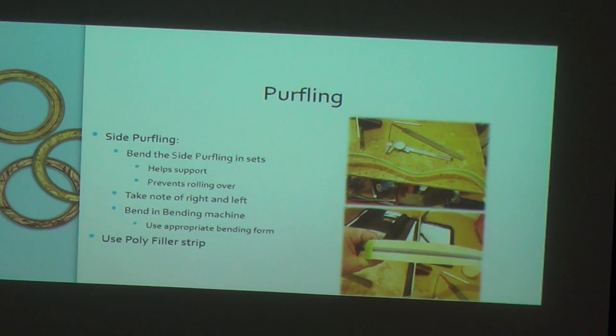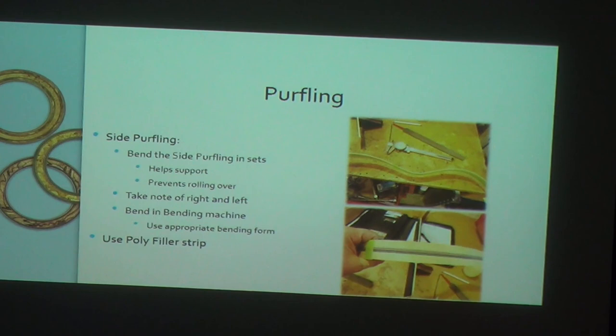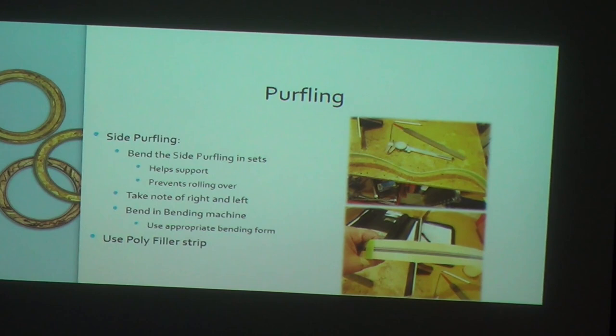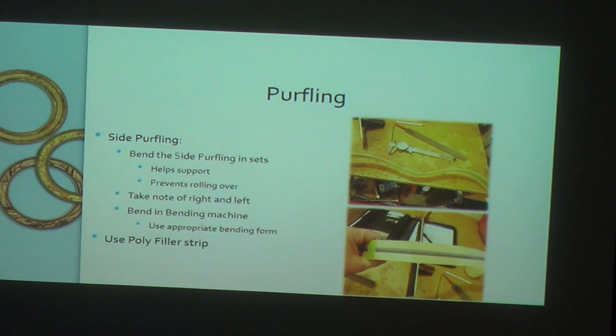The side purfling, in this situation, I was using wood. I was converting a 1927 0028 for, who here has heard of Cyndi Lauper? It was her guitar player. So, in order to get the wood binding to bend on the sides, and trust me, it doesn't bend very well, I put it in my bending machine, and you can see, you set it up, paying attention to the layer of your black, white, black, sandwiched it between, in this case, two pieces of spruce, and then I bent it. And let me tell you, that will save you 3 beers, 14 headaches, and a sleepless night.